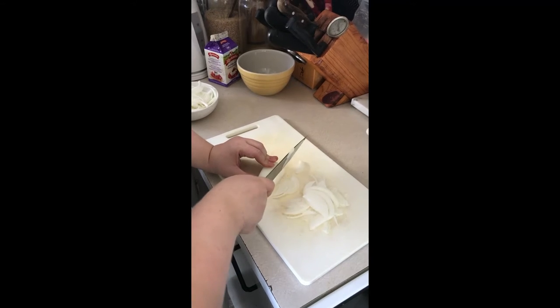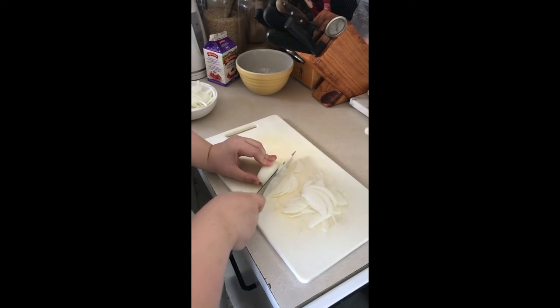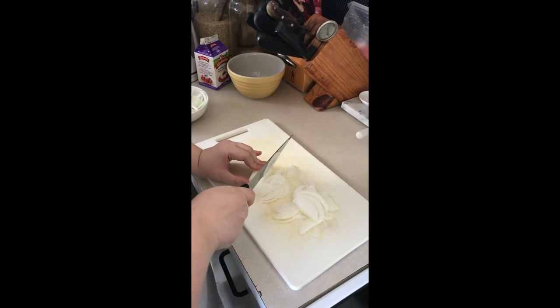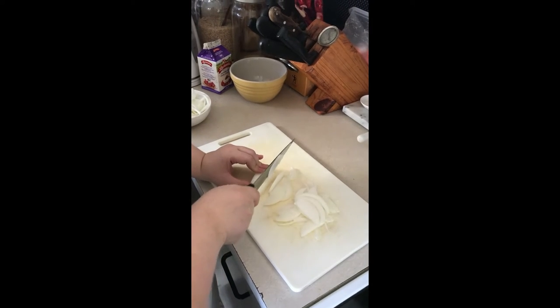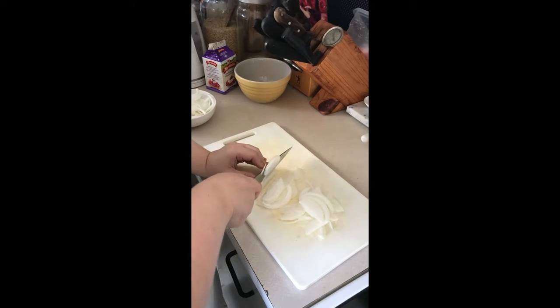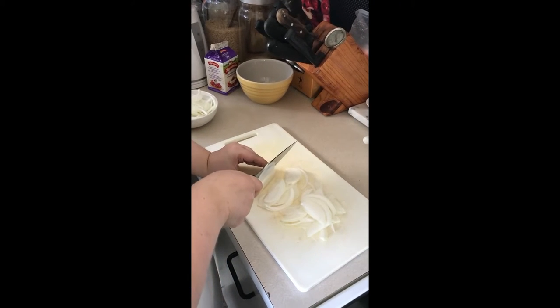I will note, and I have verification, I did wash my hands very thoroughly before I started, and it is always incredibly important to wash your hands for sanitation reasons, as well as to not transfer flavors.